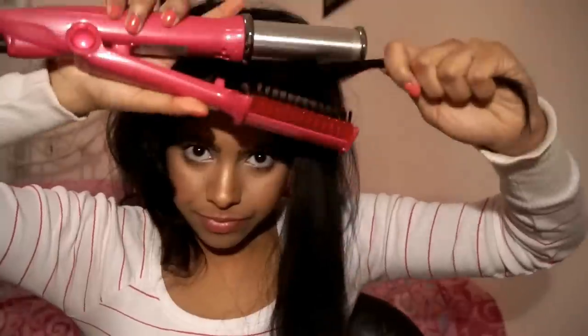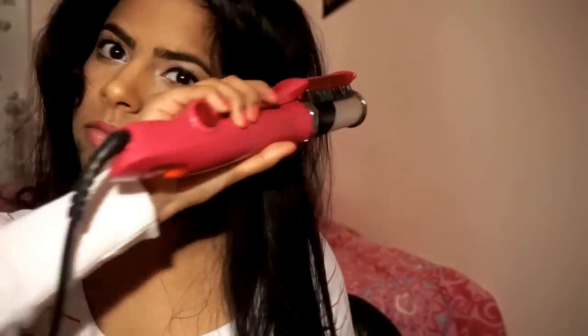And then for the front piece, I do it a little differently. I mean, I still rotate the barrel, but then I rotate it towards the back. So for instance, all right. Like, I still rotated it, but I went towards the back so that it would stay out of my face. And you could see the difference between natural hair and tamed hair. Let me just finish this side.